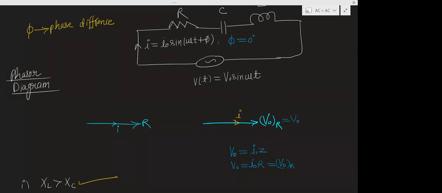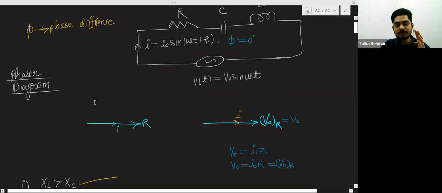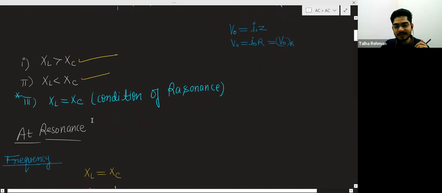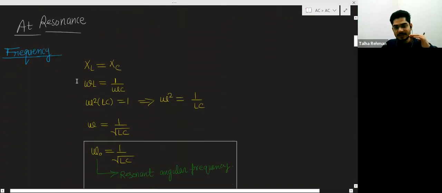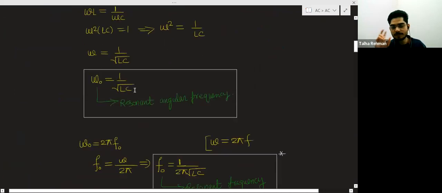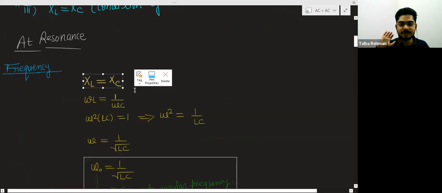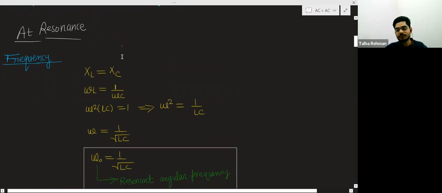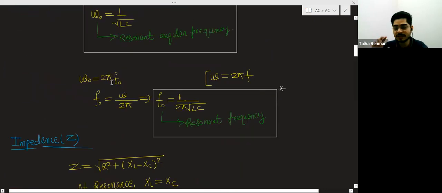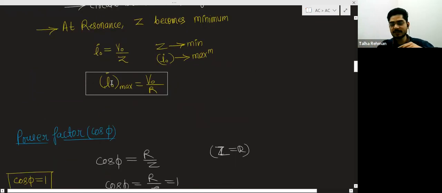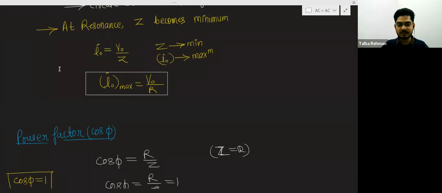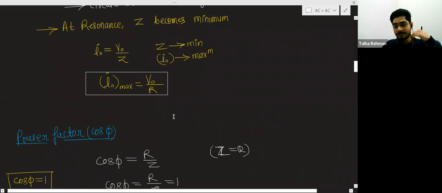You have to understand the whole phenomenon of what is happening here. All of this is happening when the frequency becomes such that the inductive reactance of the circuit becomes equal to the capacitive reactance. This is a special condition, because in this condition the impedance of the circuit becomes minimum and there is maximum current. There will be the maximum current and the maximum power.